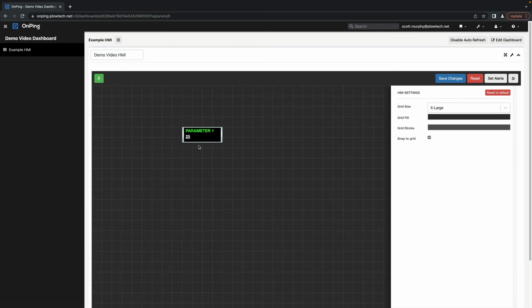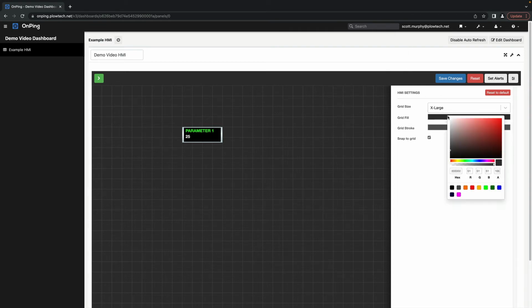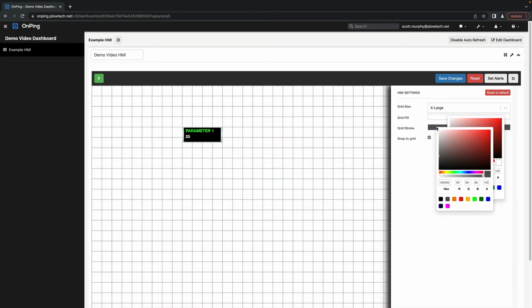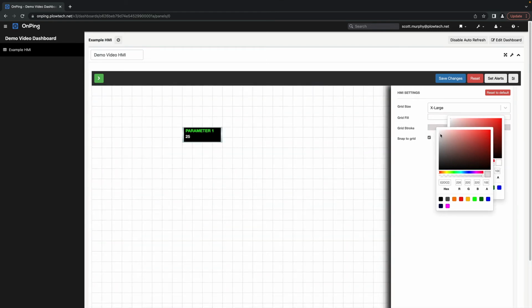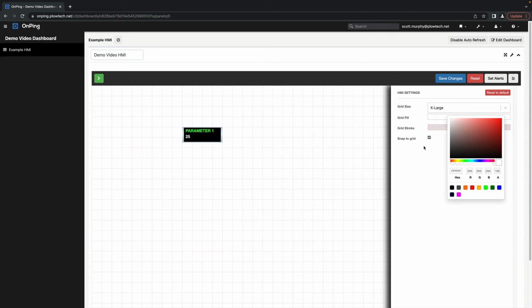Then move my parameter 1 so it snaps into place. And then I'm going to change our grid fill to white and our grid stroke to a lighter gray, just so that it's less in my way and things stand out a little bit better.